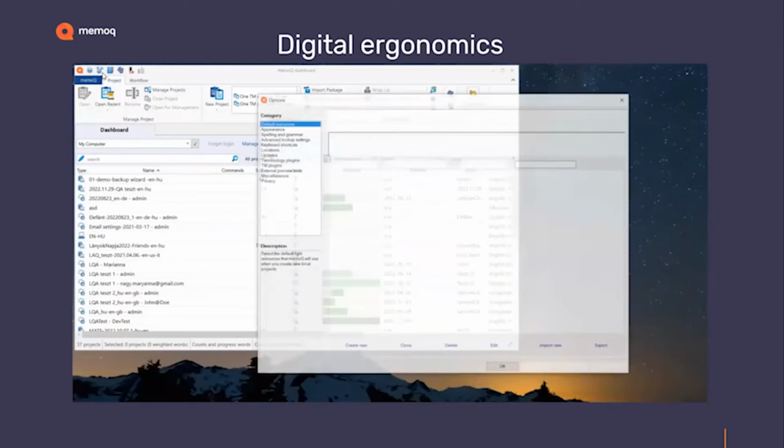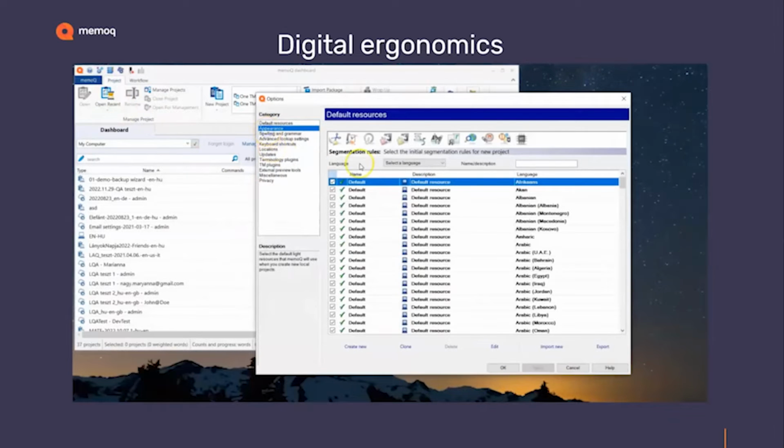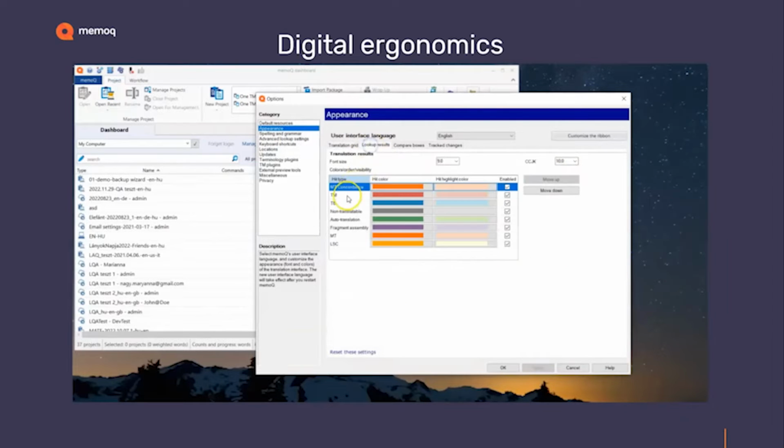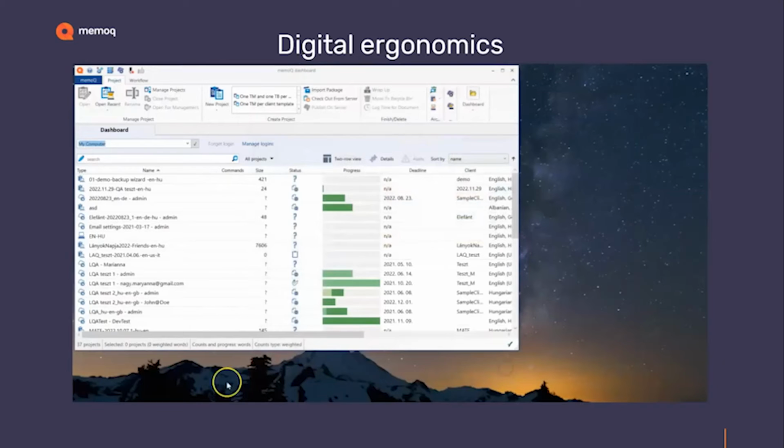But I'm pretty sure that it might also be useful for language service providers and for enterprises who want to have the same set of settings for all project managers within the company, or you need to onboard a new project manager and you want to have the first set of settings ready.